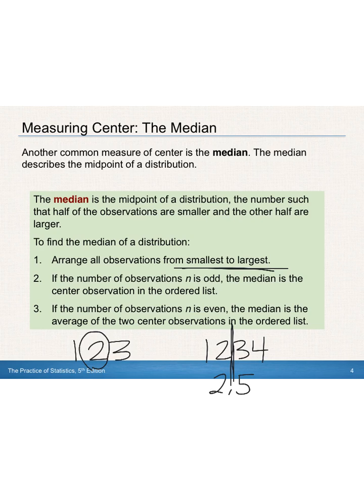Later, we're going to talk about what we do with the bottom half and the top half of the data when we do a 5-number summary. When the median is the average of the 2 middle numbers, this becomes the bottom half and this becomes the top half. When it's an odd number, the median doesn't count in the bottom half or the top half.